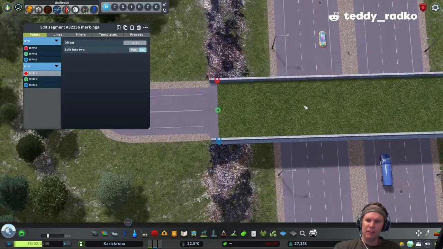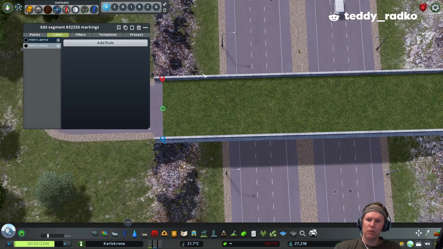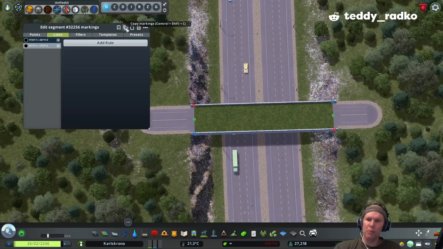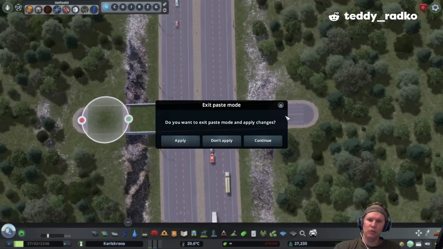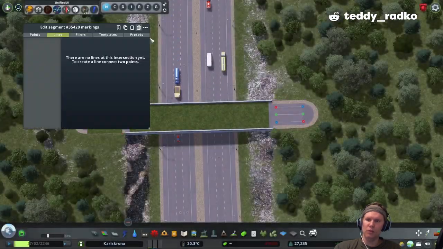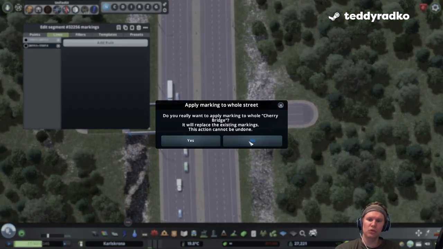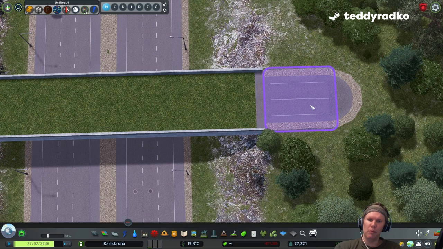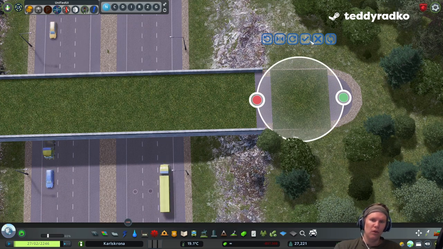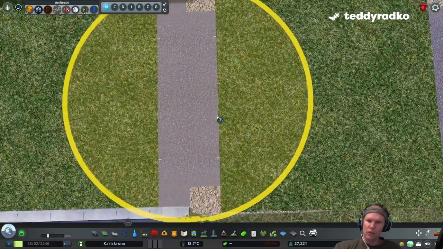Sort of like that. And we can also select copy here on this marking and copy it out to these road stumps on the end. Or we can use the apply to whole street tool here. Or I thought we could. Apparently it doesn't work. Okay, we can copy and paste it to these ones here. You see there's an ugly gap here.